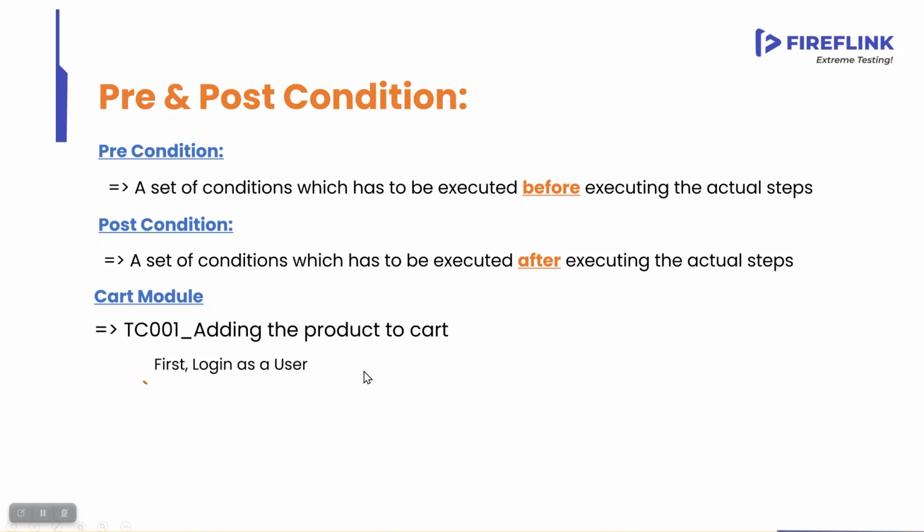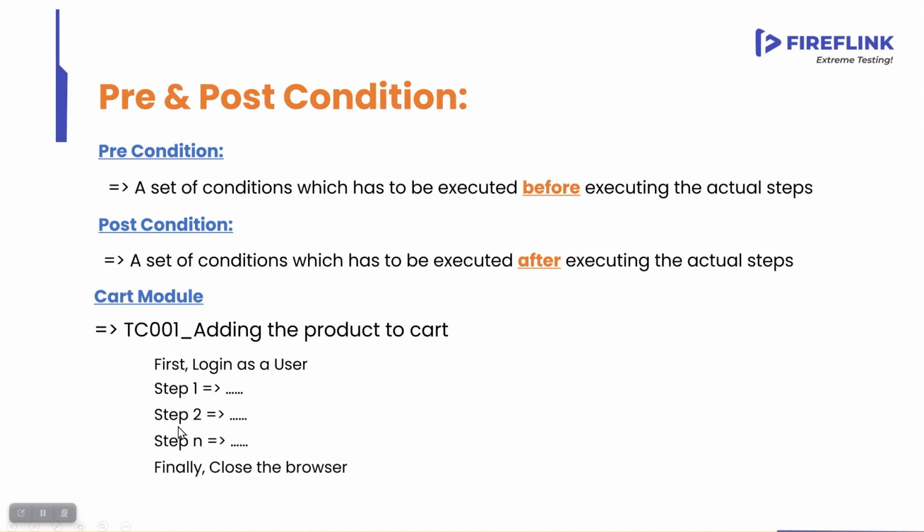And then what do I have to do? I have to search for the product and add the product to the cart, right? For those things, I will be writing the steps. Once I have successfully added the product to the cart, what do I have to do? I have to close the particular browser, right? Once the execution is done for the particular scenario, we have to finally close the browser, right? This is my automation script now.